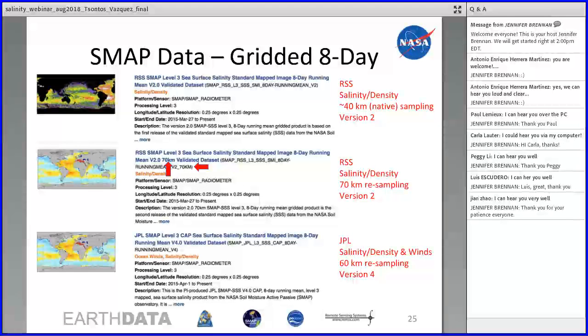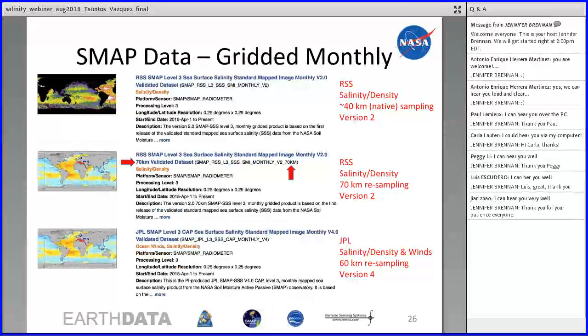Okay, so in addition to the orbital or swath level 2 data, we also have level 3 gridded products, and we have an 8-day running mean daily product. Again, both from SMAP, from RSS for the 40 kilometer and 70 kilometer resamplings, and also from JPL via their retrieval algorithm.